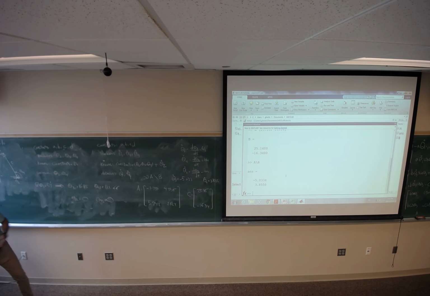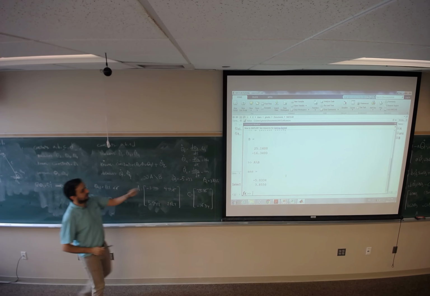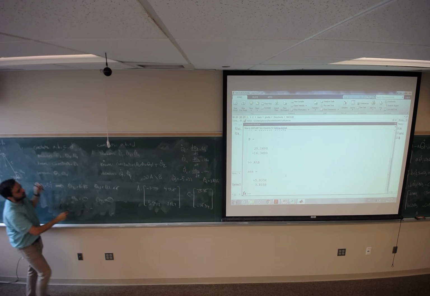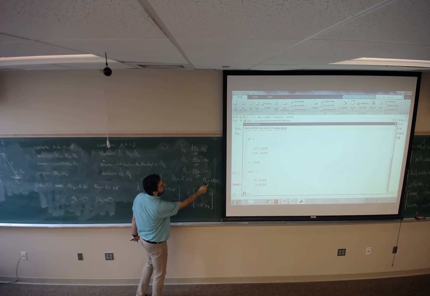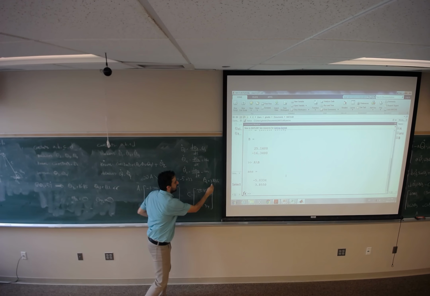If I ask you, is it moving counterclockwise or clockwise? Since it's negative, it means this link is moving clockwise at this angle. Then this is at 57 and the angular velocity is 10 for the input angle. For the input link, this link is moving clockwise with this speed. And link 4 is moving in this direction because it's positive with this speed. And the speed has a unit of radian per second.